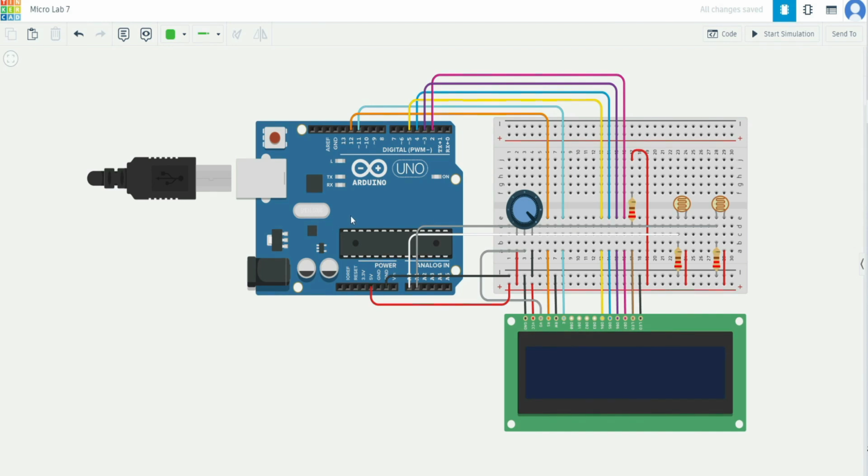As you can see, we almost have the same configuration and components as in program 1. The only difference is that we added two LDRs and two resistors, which will function for the marquee message. So the marquee message will depend on the LDR1 and the LDR2. So let's take a look at our program code.